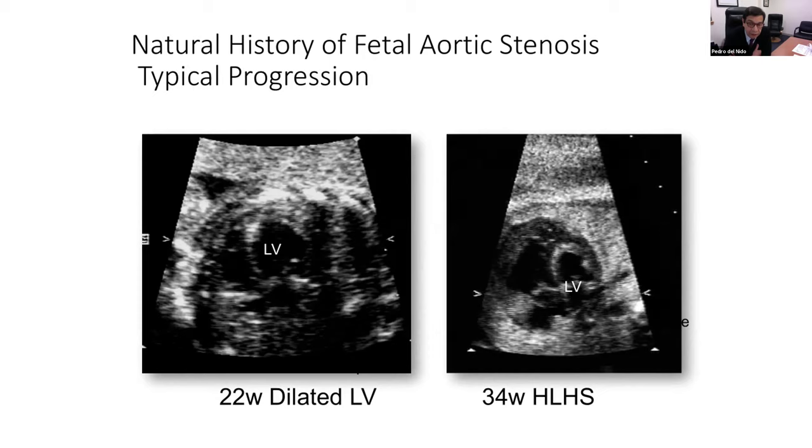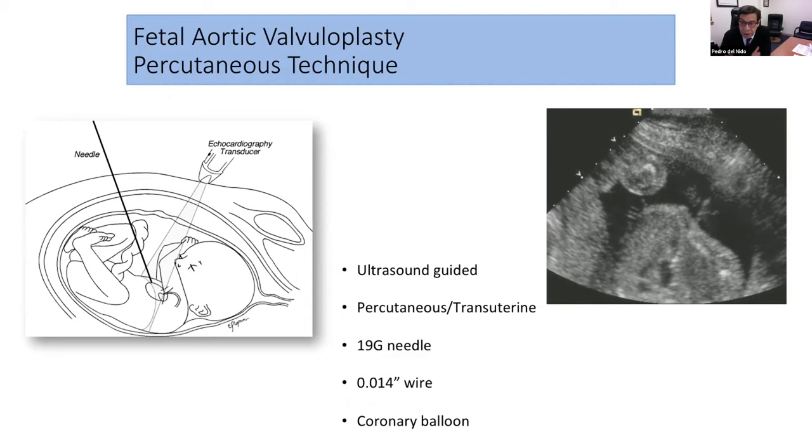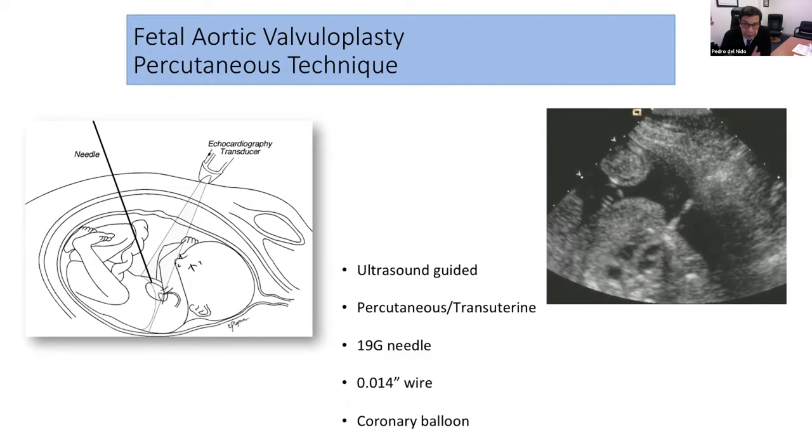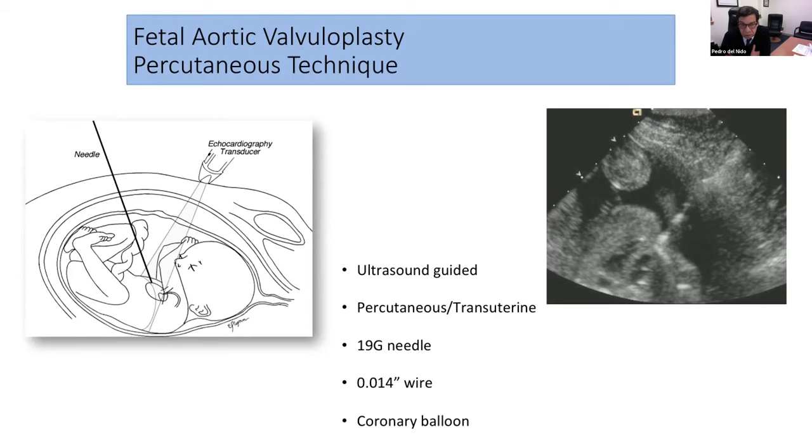We're looking at a subgroup of the hypoplastic left heart syndrome spectrum — fetuses that have mitral stenosis and primarily aortic stenosis. The concept is that if the aortic stenosis occurs at a particular time in fetal development, for whatever genetic reasons, that determines the long-term outcome. The fetal intervention was started by Jim Lock and Audrey Marshall at our center and has been continued by Diego Porras. The straightforward concept was: if the primary lesion is an aortic valve problem, then perhaps opening the aortic valve to induce more flow through this chamber would result in growth.